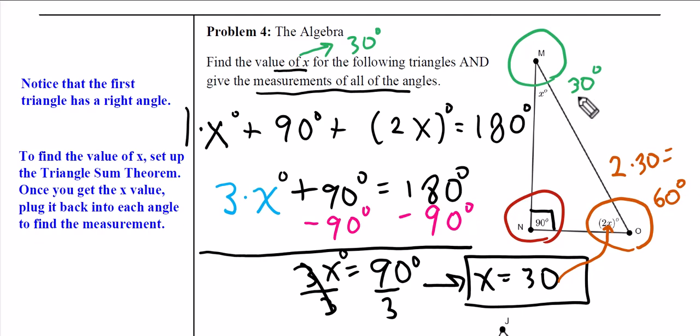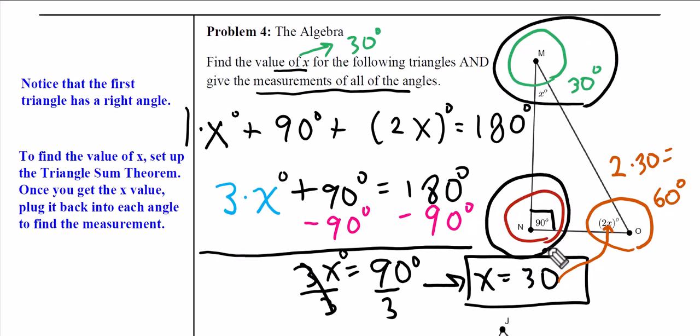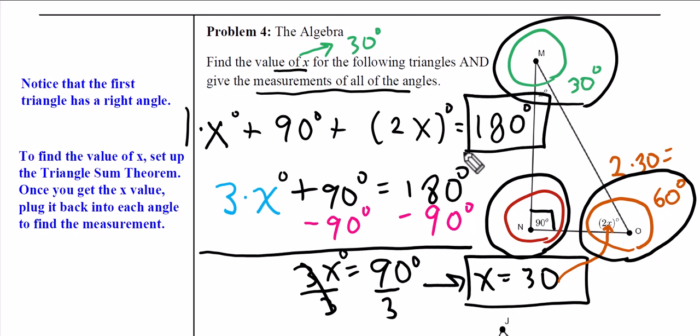So we found this green one is 30 degrees. This red one is 90 degrees. This orange one is 60 degrees. And if you want to check, you should. What is 30 plus 60 plus 90? It's 180, because all of the measurements of the interior angles of a triangle add up to 180 degrees.